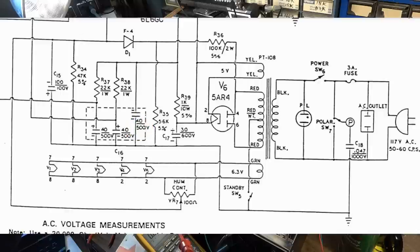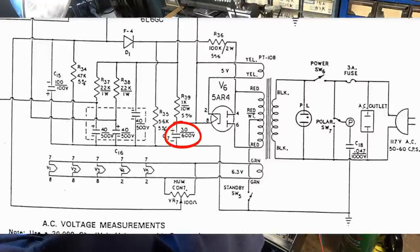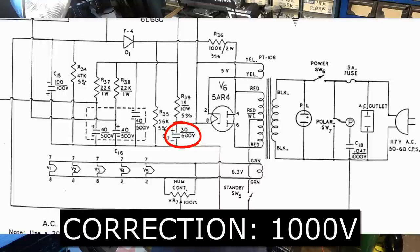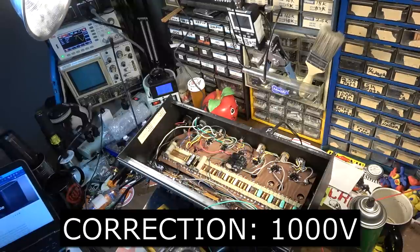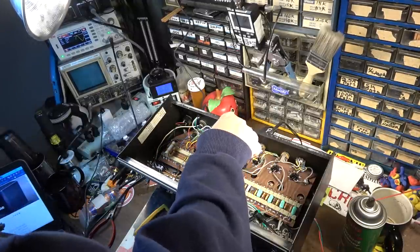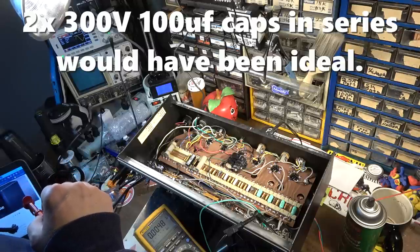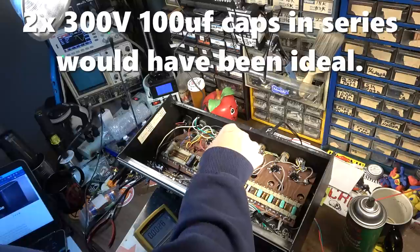So a 450 volt working capacitor should be just fine. Now on this first one, we're seeing 490 volts, and we made that into basically a 900 volt capacitor right there. So that's way overspec'd for that position. We could have actually gotten away with a couple of 450s right there if we wanted to.